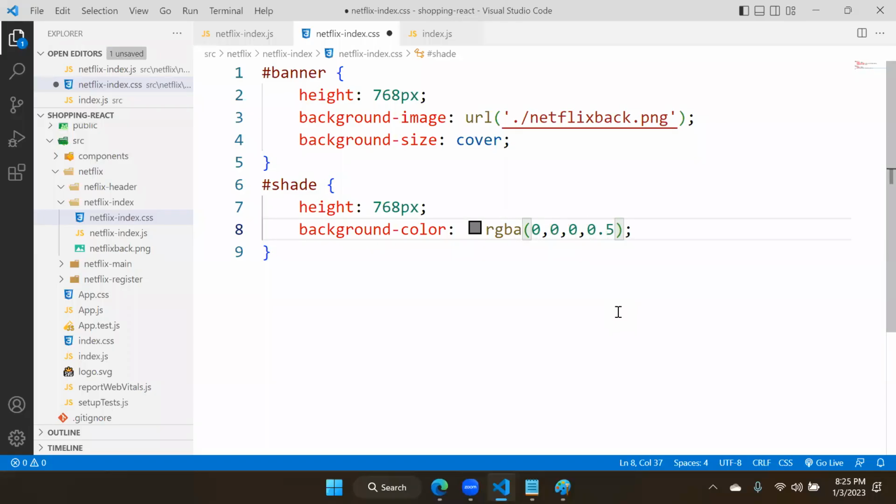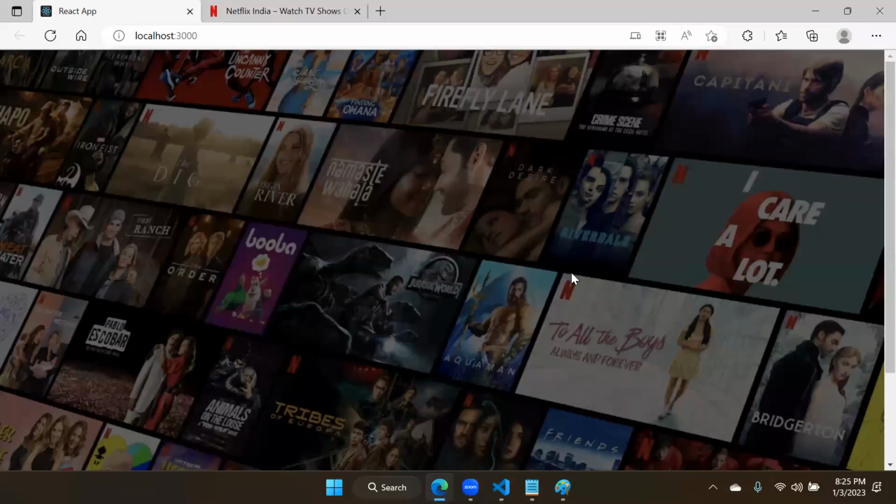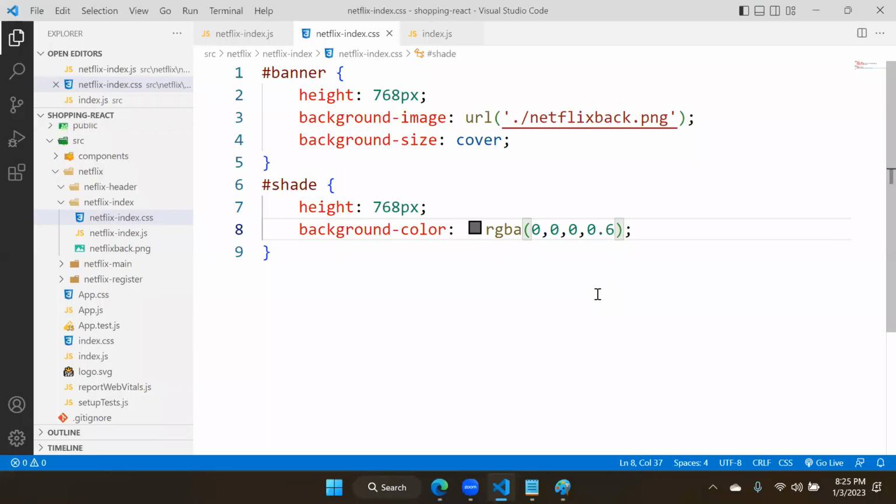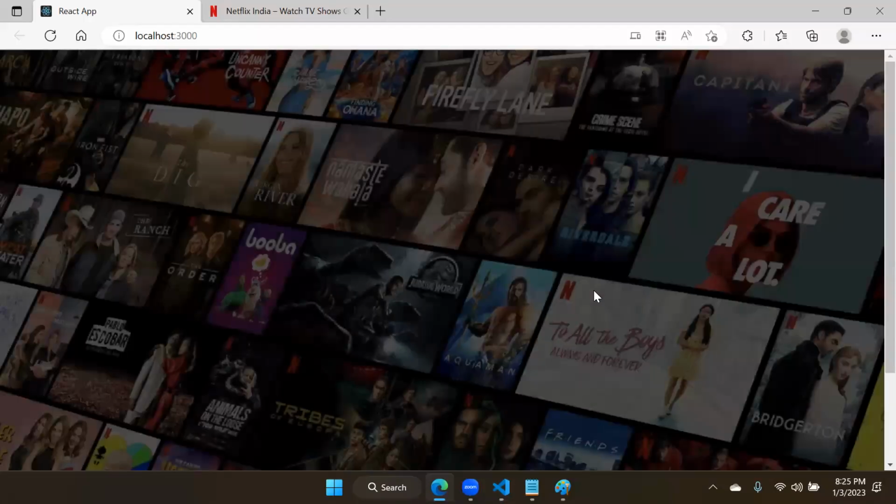That is alpha. Alpha, you can give 0 to 1. It will keep transparency. That means the background image is there, but it is not dominating. Transparency levels are your wish. 0.8 means more darker. I will give 0.6, that's enough.